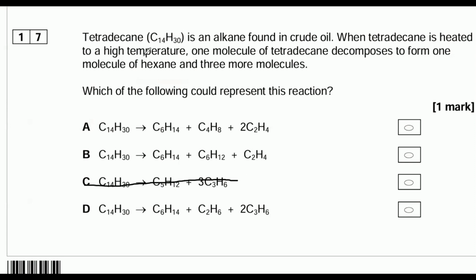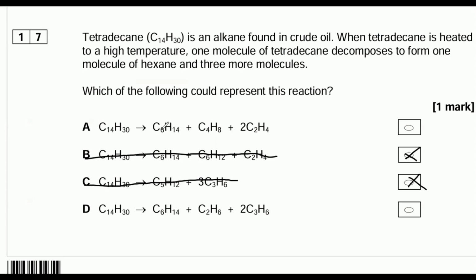So we want to go through and just check this. Each one is heated to make 1 molecule of hexane plus 3 more molecules. So 1, that makes hexane and 3. That makes a molecule of hexane, but just 2 more molecules. So that one's wrong because it's got to be hexane and 3 more. So that makes hexane and 1, 2, 3. Okay, so these are all viable. Both A and D make a molecule of hexane, C6H14, and they make 3 other molecules. Now we just need to check, do they balance?